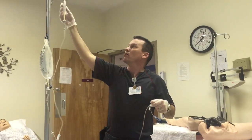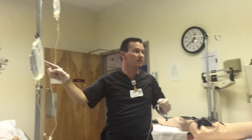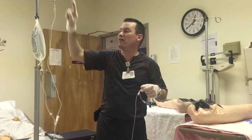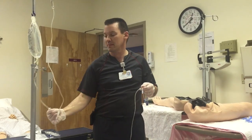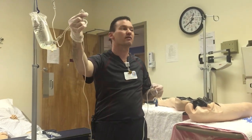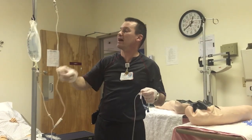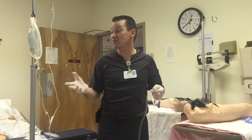Now, this one's higher now, so why isn't fluid going back into that bag? If this one's higher, it goes into this bag, but when this one's higher, it doesn't go into this bag. How come? Does anybody know? Right there. It's a one-way valve. That is what's keeping your secondary bag from going to your primary bag, that little one-way valve. That's all there is to it.